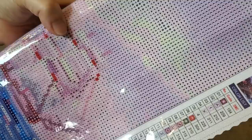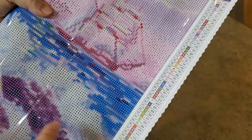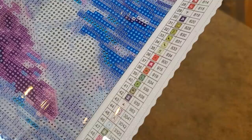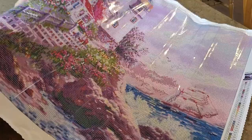There's a ship. Look, would you like a ship right here? A ship on the sea. Look at that pretty sky, all pinks and purples and some blue. Oh my gosh, that's going to be pretty. And then down here to the water, the rocks, the outcroppings here. Oh my goodness. 4AB and a rhinestone. I know where the rhinestone goes. But look at it. Oh my gosh, it is really pretty. Wow, look at that.